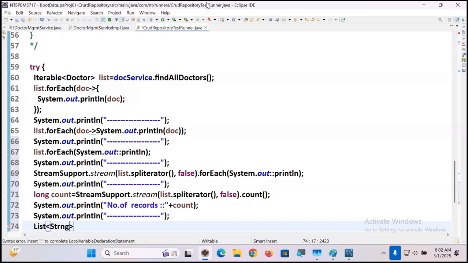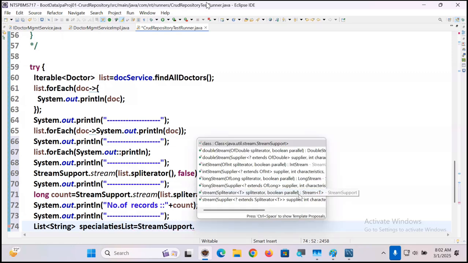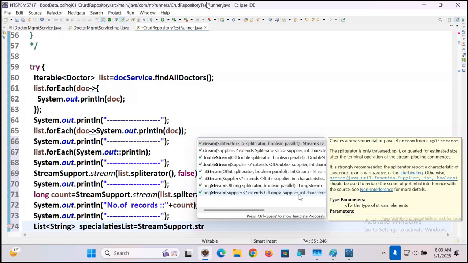List of String specialities list. Tell me here what is there? Stream support dot stream.